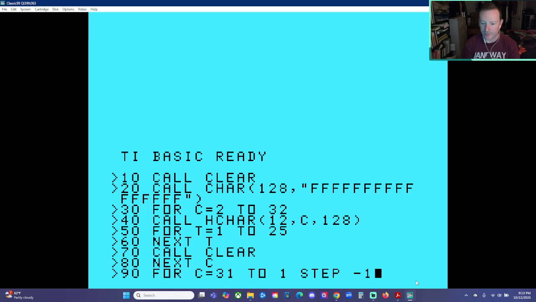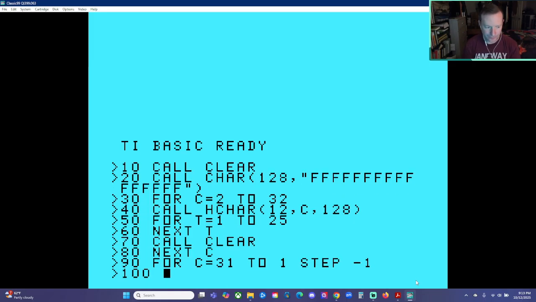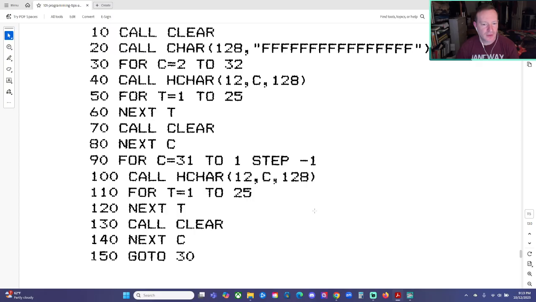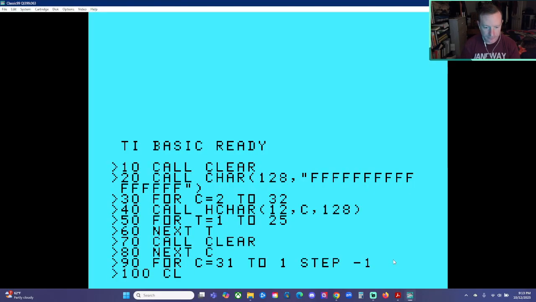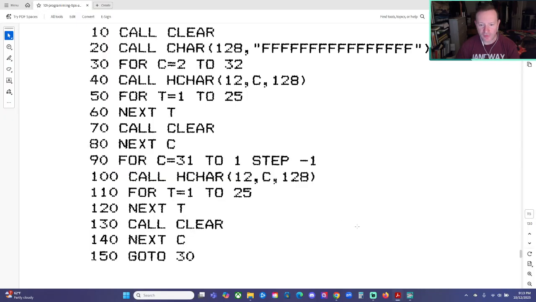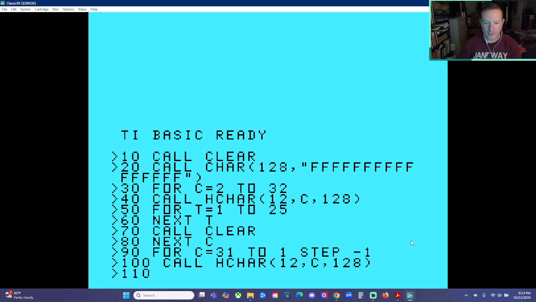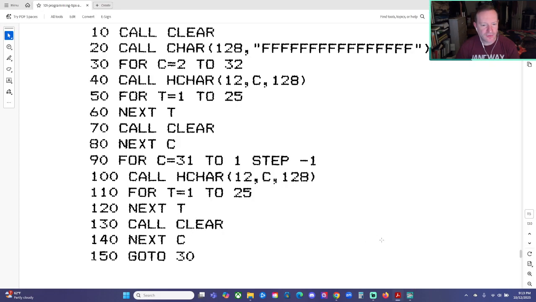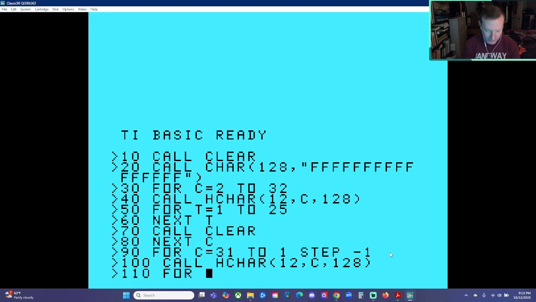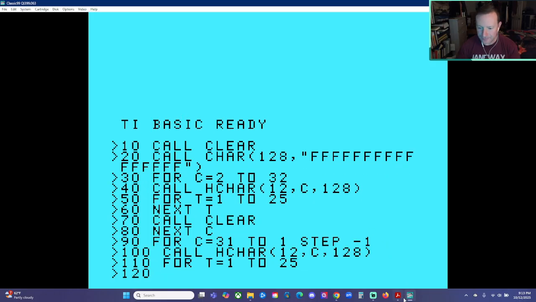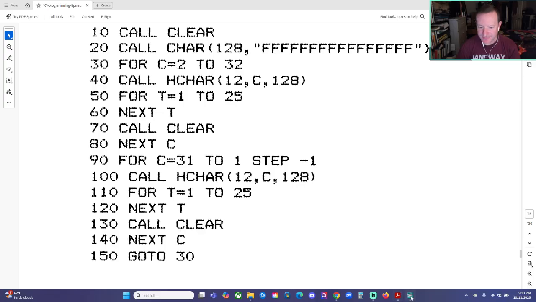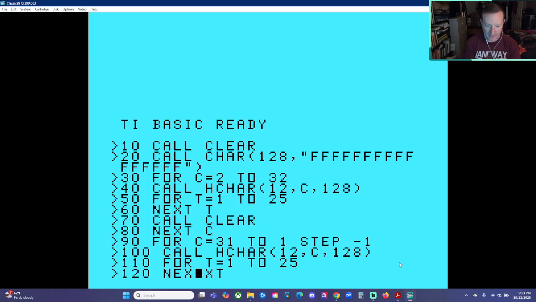So it counts backward from 31 to 1. 100, call HCHAR, 12, comma C, comma 128. 110, for T equals 1 to 25. 120, next T. Oops, holy typos.